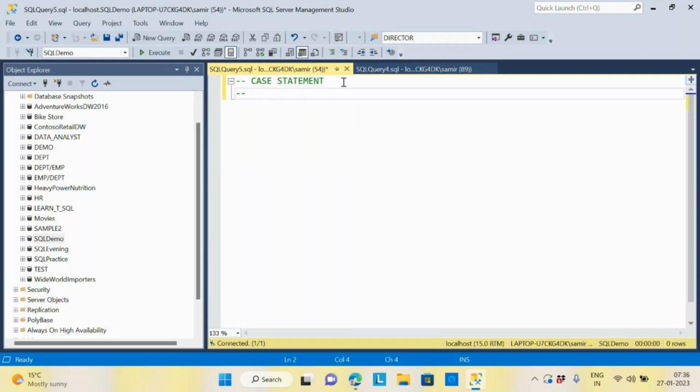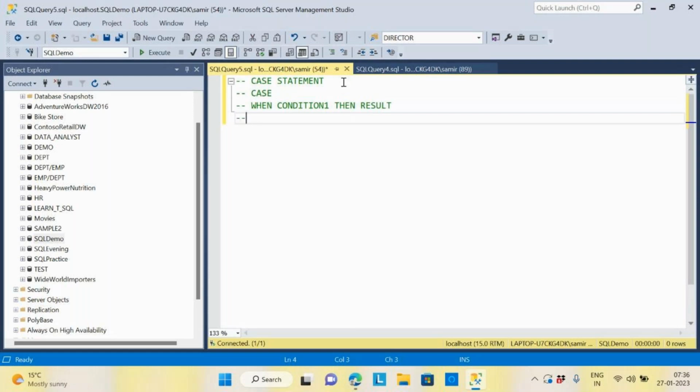So the syntax would be CASE, then WHEN condition one, then result, and it will be multiple conditions I can write here.